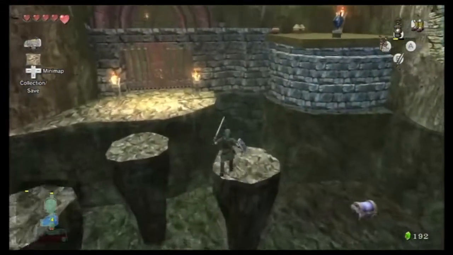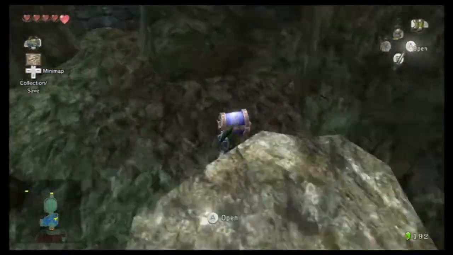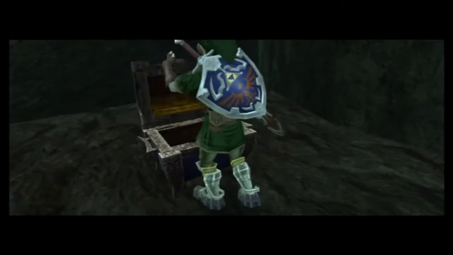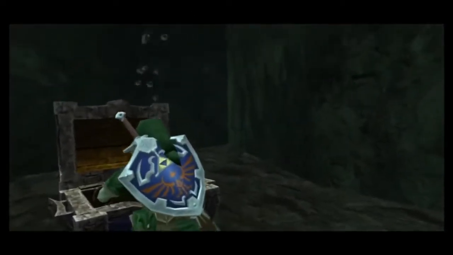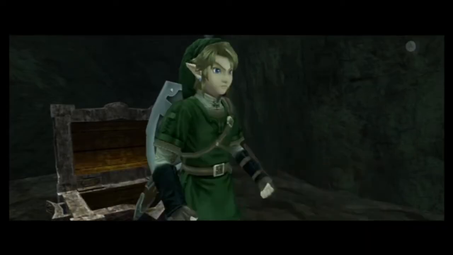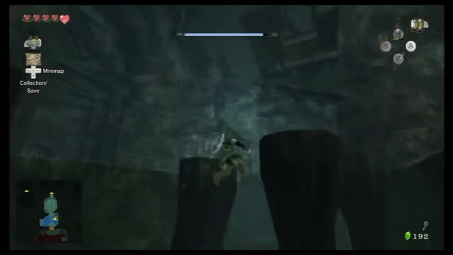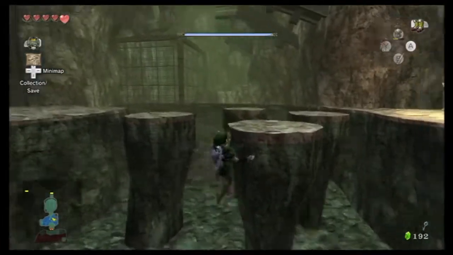So the first thing that we want to do is to head over into this corner and drop down and get this chest, because inside of this chest contains something very important. It is a small key. Make sure you grab this before you continue on into this room, because it's going to be a pain in the butt to go back and get.